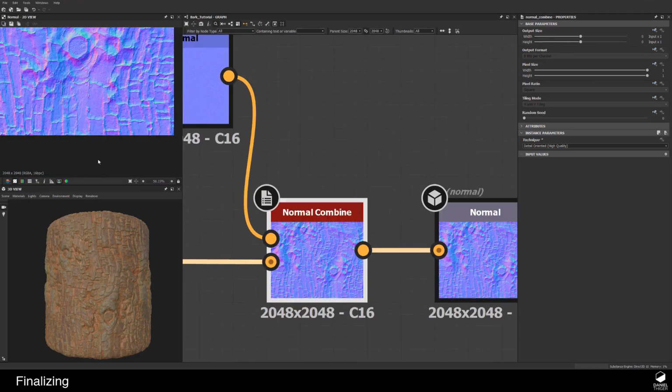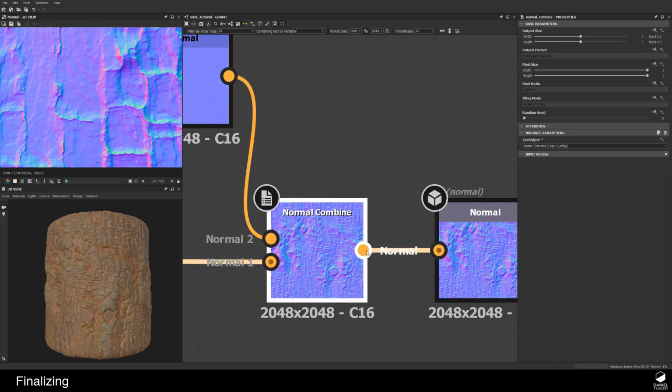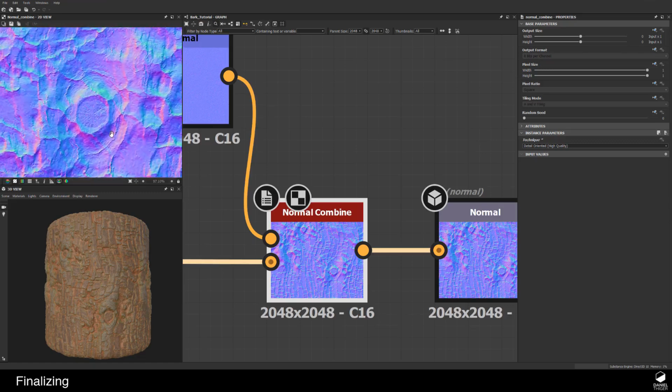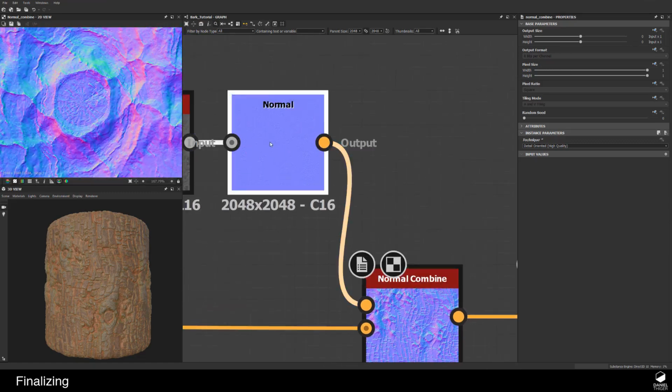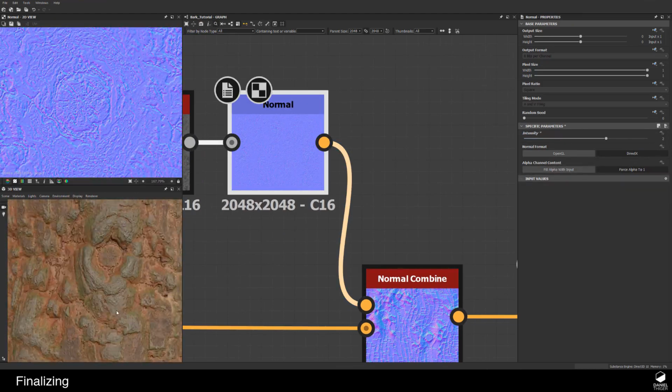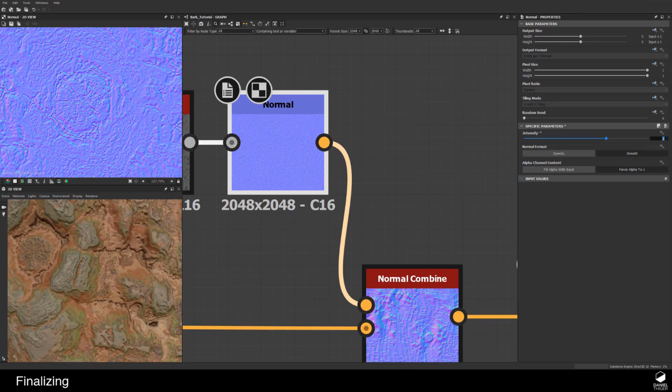So if we double click on our incoming normal and our outgoing, it's now doing a bunch more interesting things. But be careful here. I wouldn't go this far.